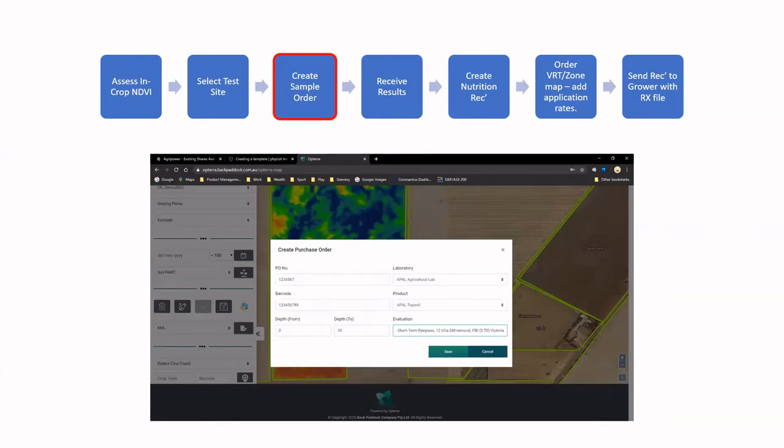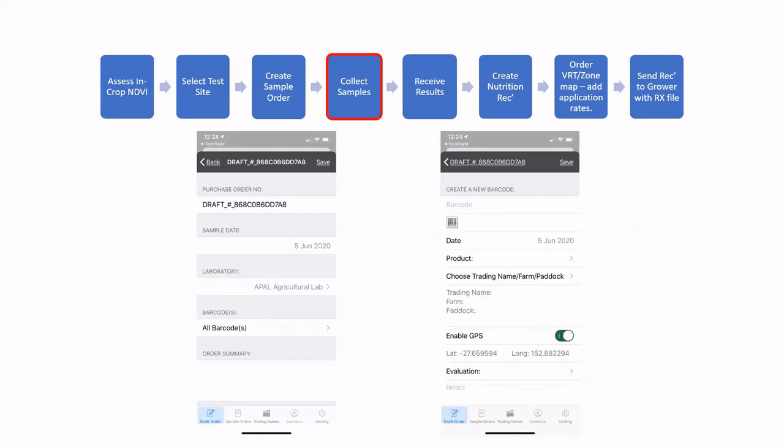create sample test sites. And the notion then of once that's done and created, you can see again there, we're selecting the lab, we're selecting the product and the evaluation from the beginning, remotely or on site if we're doing this from the iPad. So that would then appear under the basis as a draft order, as a draft sample order, so we can go out into the paddock and actually do that collection. Just as Mel showed before, of being able to create that draft order in the field.